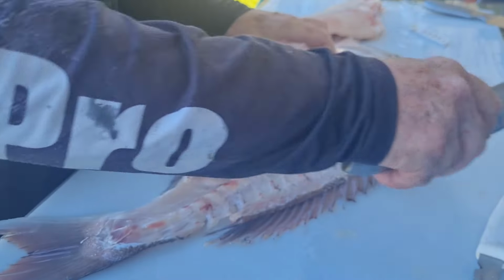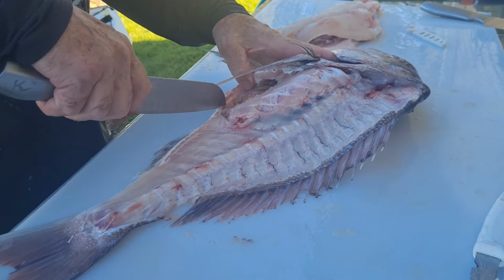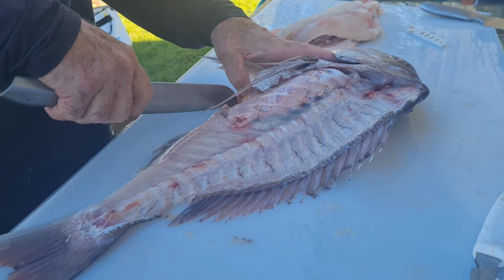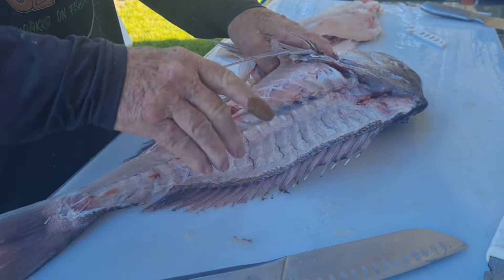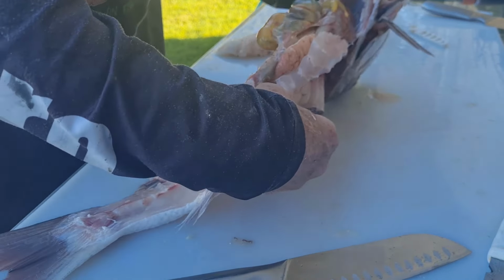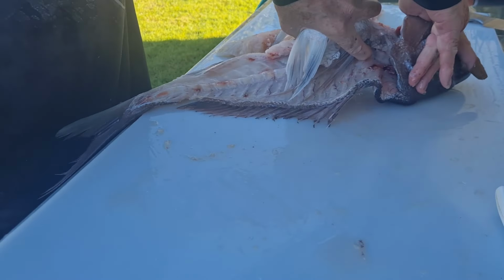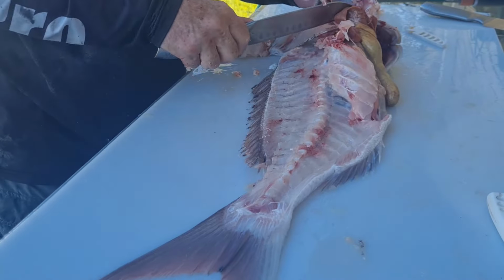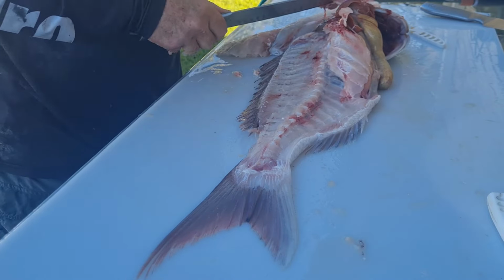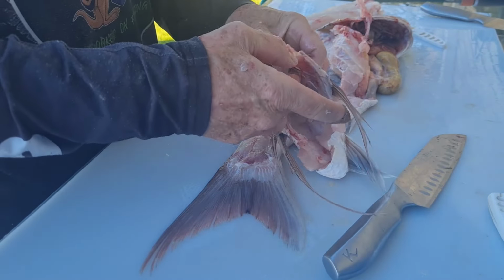Now, this is the bit you don't want to miss. This is the best bit of the fish. It's got a lot of little bones in it, so you wouldn't feed it to children. But by these, it is good. Notice these wings. You pretty much break them off just by twisting. Make sure you leave the guts behind. There we go. Now, believe me, I'll take that.